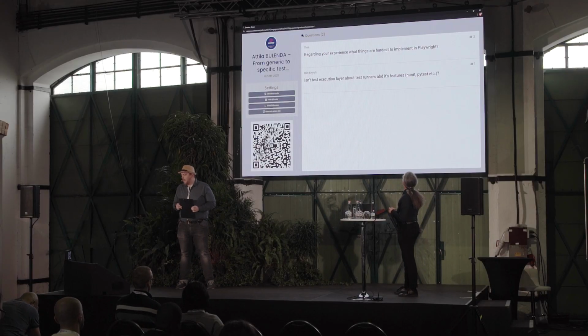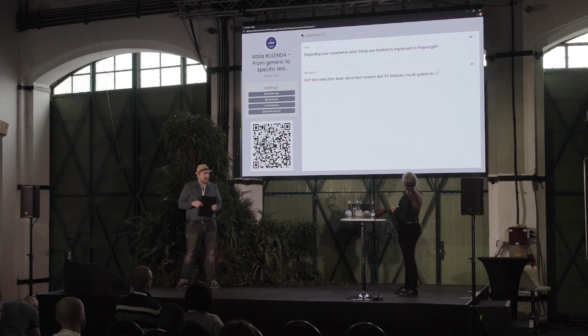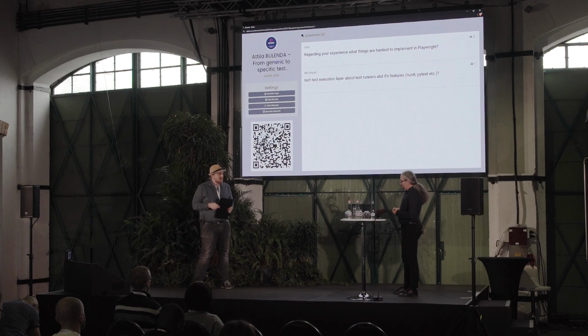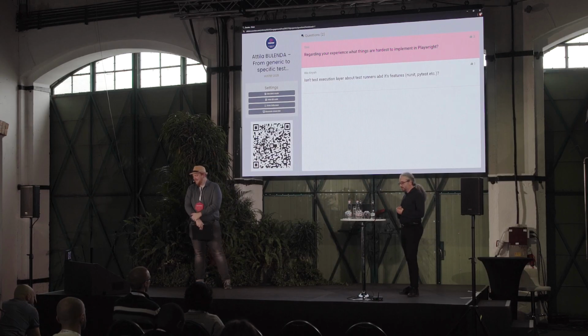Okay, regarding your experience, what things are hardest to implement in Playwright? Everything is easy. No. Everything is super easy peasy. Well, that is a good question. For example, I had a scenario where we had a web application with lazy loading. That was a bit of a challenge because Playwright started to scroll down the screen and it did not load in time. So we had to find a solution on how to have the elements already available for Playwright. So that can be a challenge, for example.